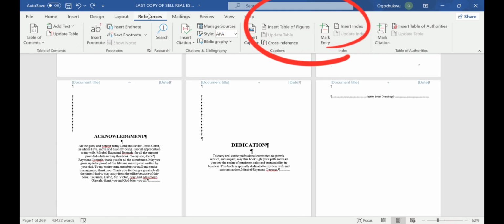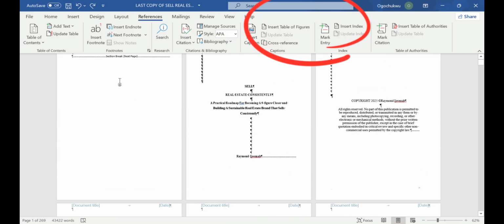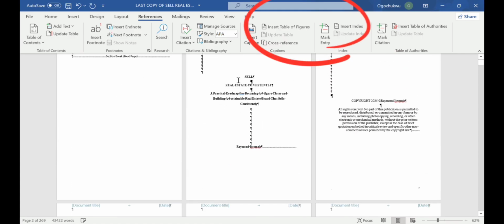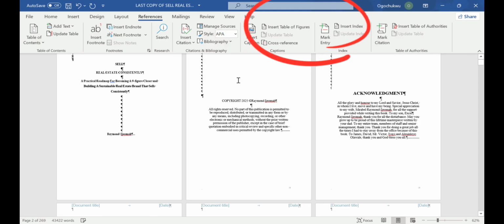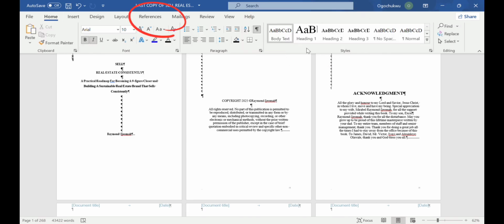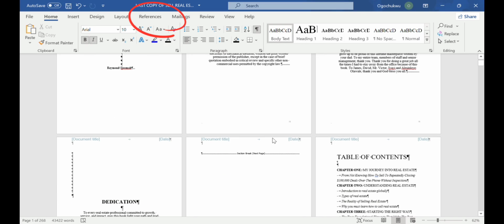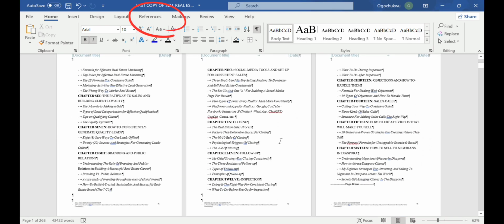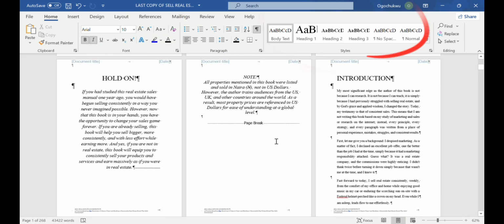So coming to References, I know you have seen a book where people put a table of contents, and the table of contents tells you exactly the page at which you can find chapter 1, the page at which you can find chapter 2. It can be done, and that is if you use this when choosing your headers or subheadings. If you use Heading 1 for your first header, Heading 2 for your second headers, let me show you.